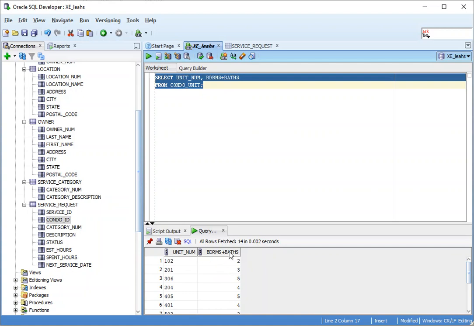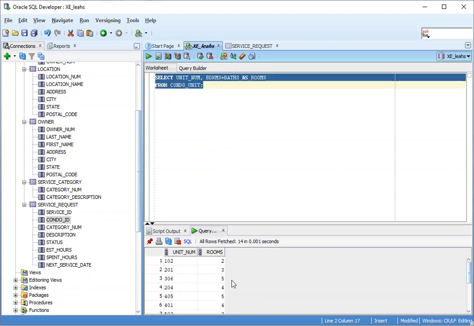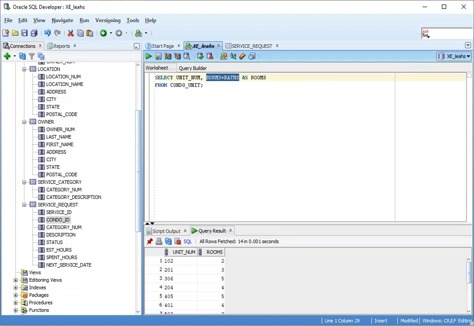Now, if I want to change the way this displays, I can add another clause using AS, and I can give it a new name. So I can say I want to add those two together, and I want to display them as a column named rooms. Now, this is not saved in the table anywhere. It's for display purposes only. So when I run it, it's the same output with which records are selected and how they're added. But now I have unit num here, and I have rooms here instead of the bedrooms plus bath that is actually part of my query.